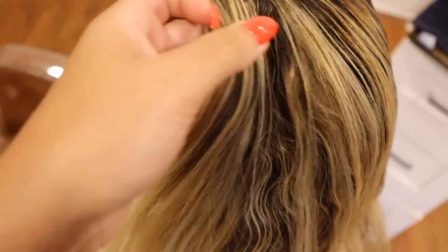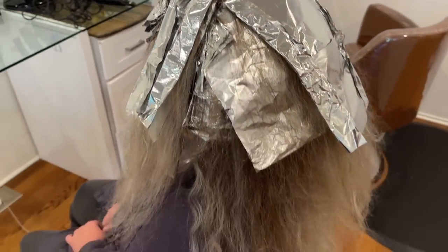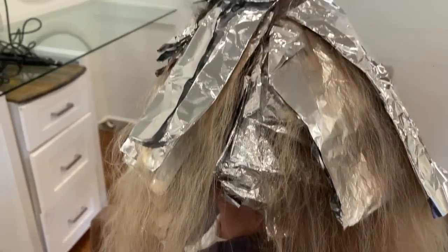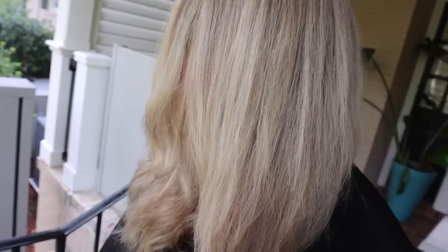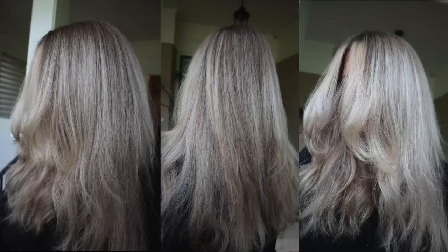I really dropped the ball — I got so caught up in conversation with my friend that I forgot to get any clips, and she wanted to leave with her hair wet so I didn't get after pictures either. I just did a partial highlight to refresh her blonde. Then this was my last client of the day. She hadn't gotten her hair done since November so it was quite grown out. We did a full highlight — she wanted it super blended and low maintenance so she can go a long time between appointments. Unfortunately it was so humid outside that as soon as we stepped out for after pictures, her hair got really frizzy.